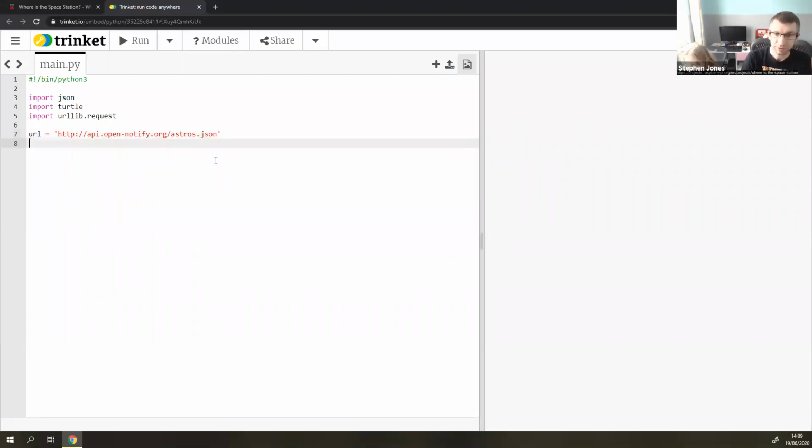Okay, so to make sure this is all working, we then want to say the response, so what we get back from the API, equals, and we're going to use our urllib.request.urlopen(url), and you will get good at typing the word URL in this. So that will then call our web service. So basically we've got our address here for what we're calling. We're then using urllib to request the information from that web address that we've then passed in.